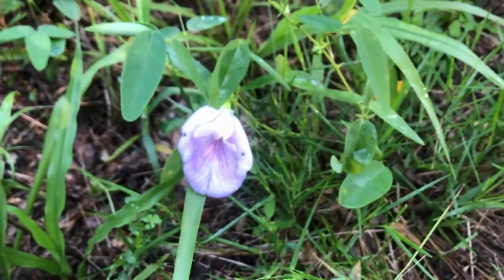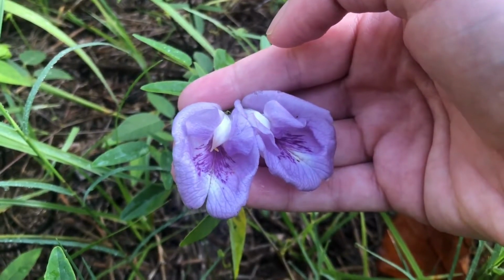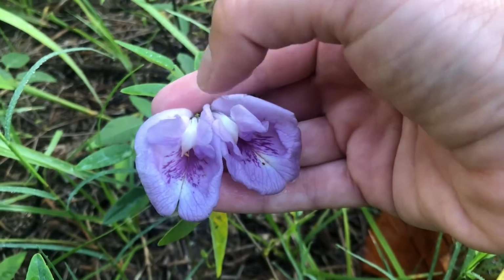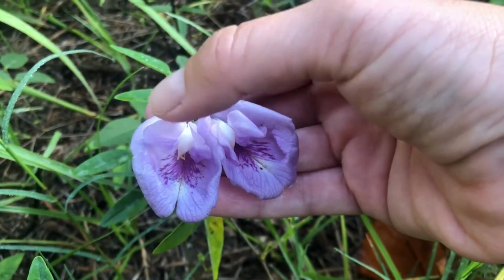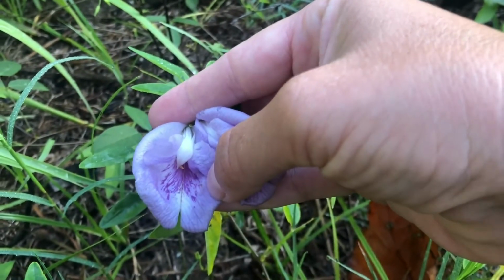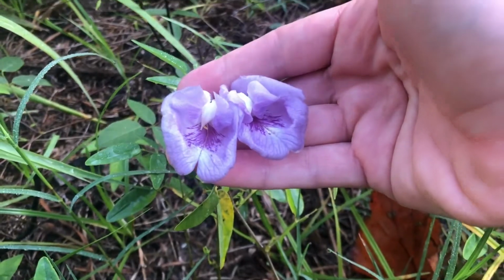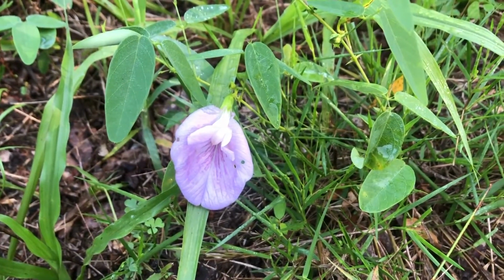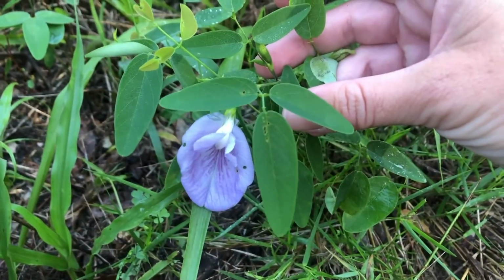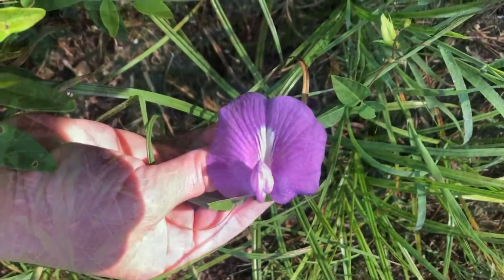And then you can see with the regular butterfly pea, not the climbing butterfly pea, that here at the mouth of the flower there are these two little wings, and then this is what's called the keel, sort of in the middle. Of course, both of them attract butterflies very well, and other insects, pollinators, and you can see that they have compound leaves, trifoliate compound leaves, so 3 leaflets for each of those.